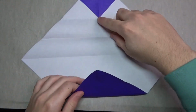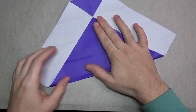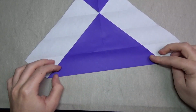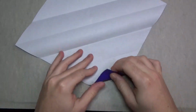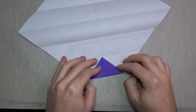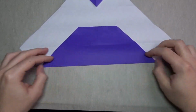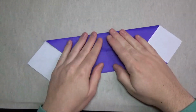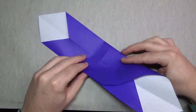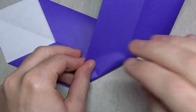And fold this point to here. And fold to the nearest intersection. Okay, and now fold this up on this crease. And fold this down like this. Okay. And now we're gonna fold this over like this.